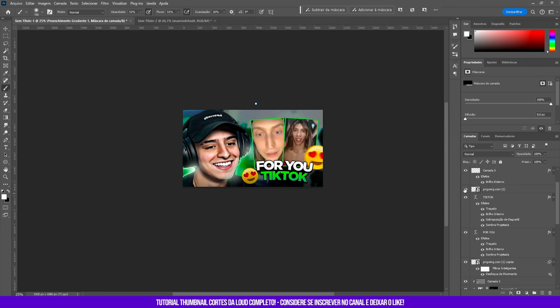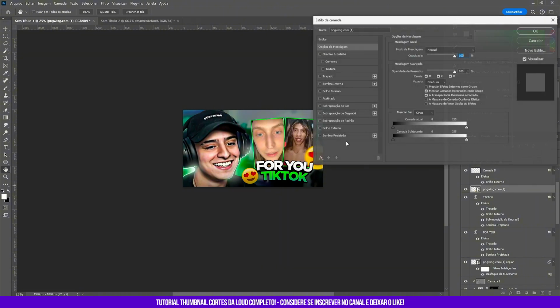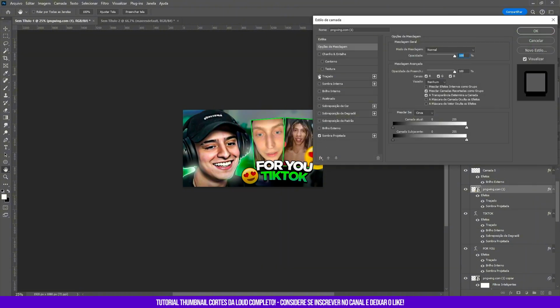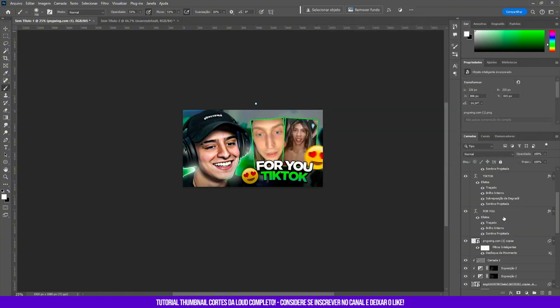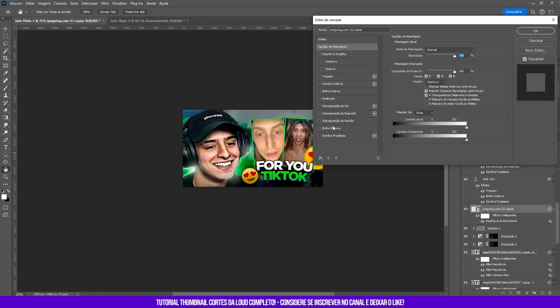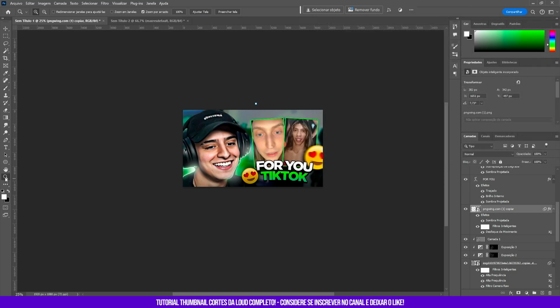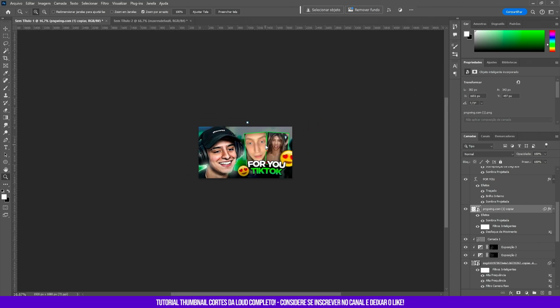That's great. He gave the emojis a little shadow here, look. Let's add it too. Just a little shadow. I want to add the stroke now. I'll add the stroke. Just a little shadow here. Actually, his shadow wasn't a hard shadow, so he reduces the spread a little and increases its size. It becomes a slightly softer shadow. And that's it, guys. He made his loud thumbnail. Look how cool our loud thumbnail turned out.